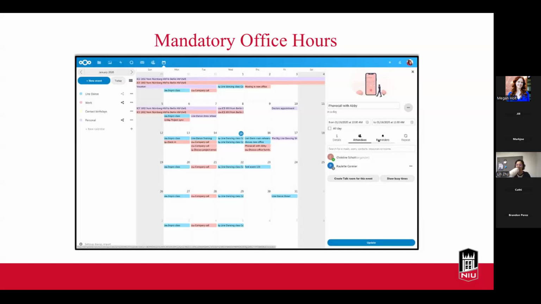So if you ask them or require them to come to your office hours, it can really be a great icebreaker, and they'll be more likely to visit you throughout the term or just to speak up when they have questions. So if you had them turn in a rough draft, maybe then they have to sign up to meet with you during mandatory office hours to discuss their next steps, their revision. So again, if you have a synchronous session, it does lend itself to this idea that you can use one of those days for mandatory office hours because students have already blocked off their schedule.